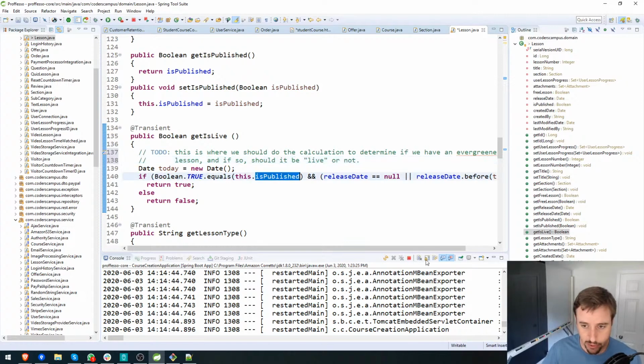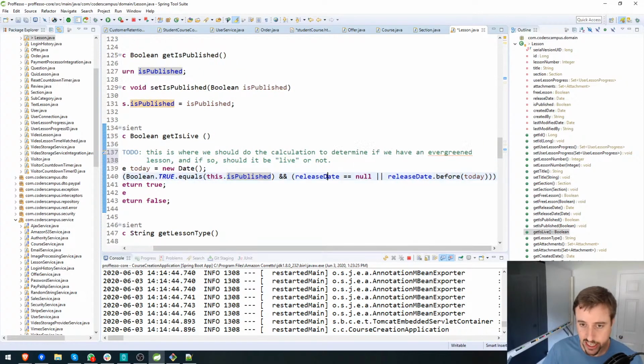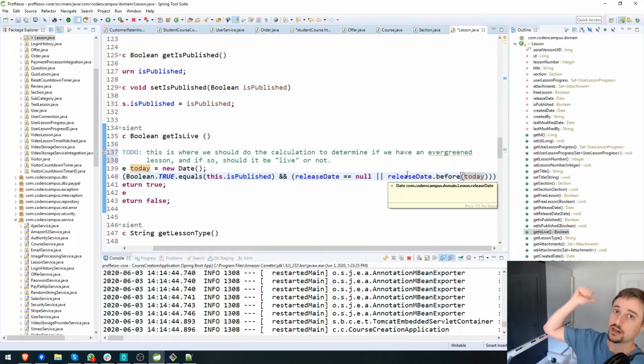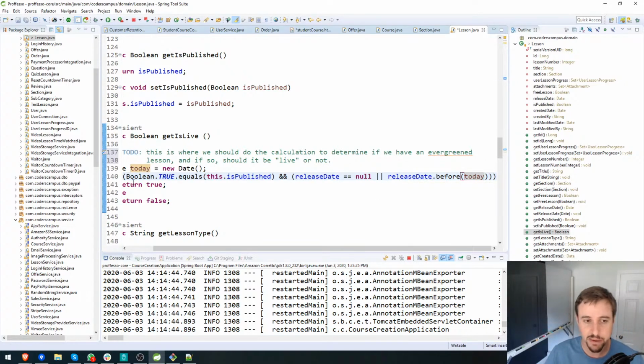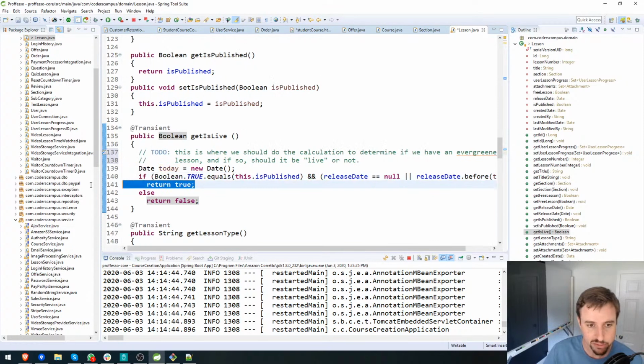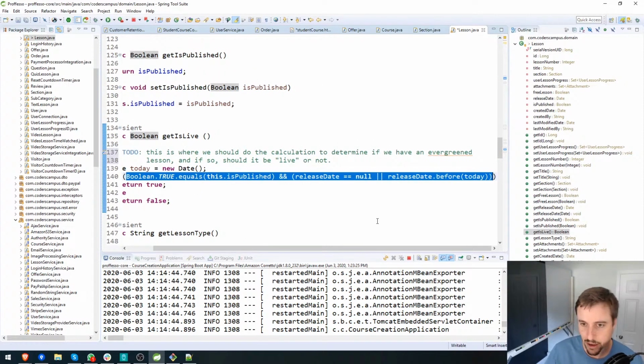So this checks if it's published, and then it checks the release date to see if the release date is null, then sure, go ahead, make it published. Otherwise, if the release date is not null, then make sure that the release date is before today. In other words, it's been released already in the past. If it's been released in the past, then hey, we are live. As Bruce Buffer says. If you're a UFC fan, you know who Bruce Buffer is and why that is semi-funny.